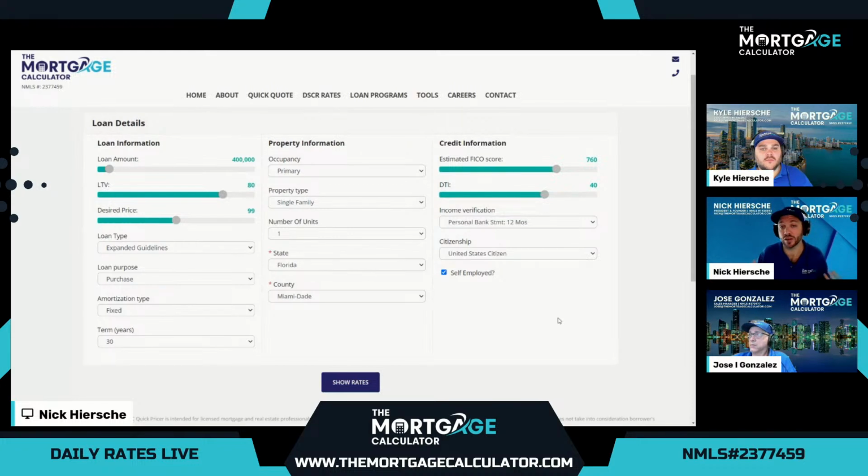A lot of times they have various write-offs and other things that maybe make them a little bit challenged to qualify at all or qualify for as much home as they want. So in this case, we're going to use 12 months of bank statements, no tax returns, to determine a debt-to-income ratio based on their actual cash situation. Many of our self-employed borrowers qualify for double, triple the amount of payment expense when they're able to use their bank statements as income. So this is a very popular program, especially for our self-employed borrowers.